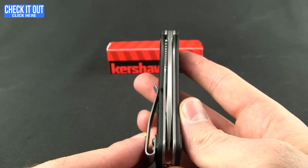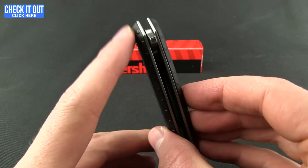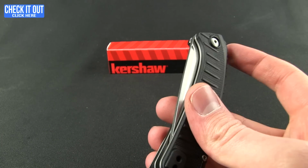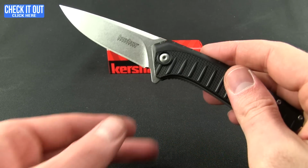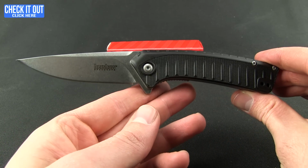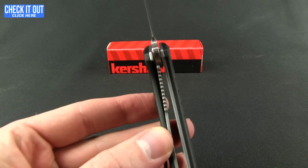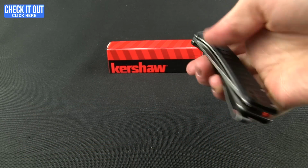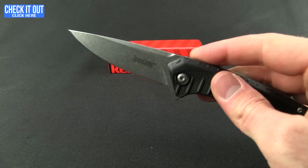As far as deploying the blade, it is a flipper, and that does run on the SpeedSafe spring assist. So just a little press on that and it's gonna kick out your blade. And that is the Entropy, Todd Rexford design. Lock up on it is that stainless steel liner lock. Nice and easy to close up and get back out.